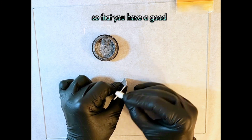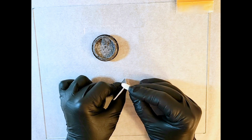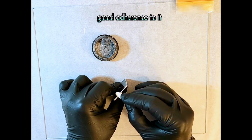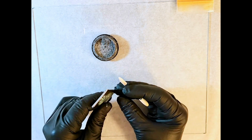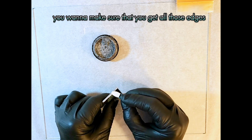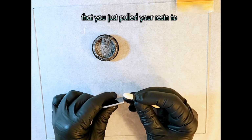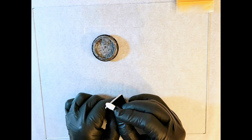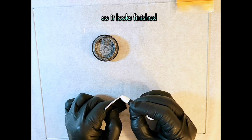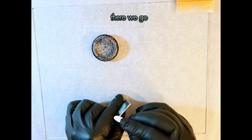so that you have a good adherence to it. And the other thing is, you want to make sure that you get all those edges that you just pulled your resin to, so it looks finished. There we go.